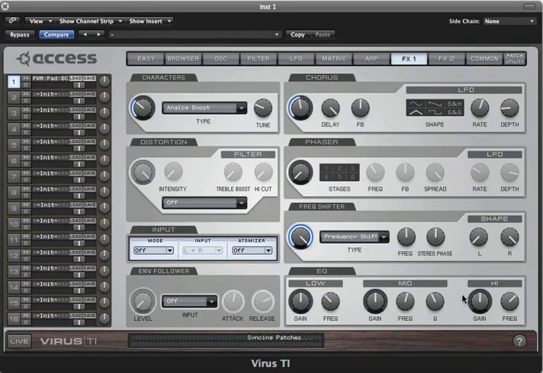If we turn them to opposite extremes, listen to what happens now. And also, I really like setting it halfway, and you get this really lovely warm tremolo effect.